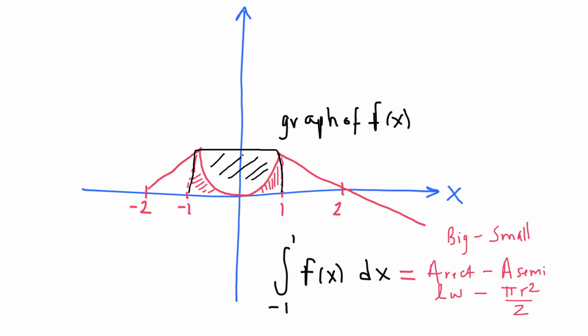I didn't give you a height, and I'm running out of time, but it's basically get the area of the rectangle, take away the area of the semicircle, make sure you divide pi r squared by 2 to get the semicircle, and the remaining area is the area given by the integral. So sometimes you have to think about it this way: the big picture minus the small picture, and sometimes you have to think of pictures that are not obviously given. Like here I had to imagine a rectangle being part of the picture and then taking away the semicircle. Okay? Bye.